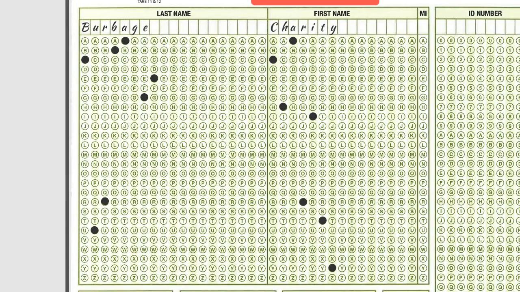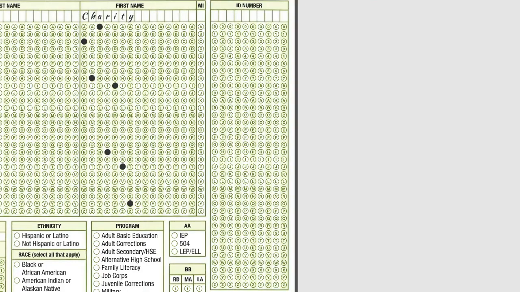Next, we have our ID number. So this number is just required in order for the test forms to be scanned properly, but the system only requires that something is there. This number doesn't have to be unique to each student or anything like that, though it would probably be helpful later on down the road if you did do a unique number for every student. I'd recommend having some kind of formula to give these out to your students. So for this student, let's use a combination of her initials and the last four digits of her phone number.